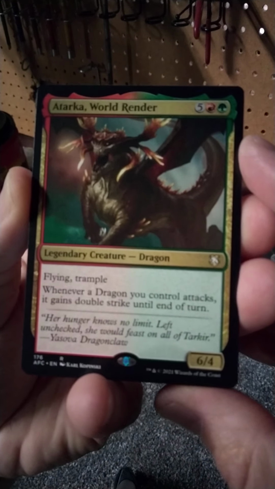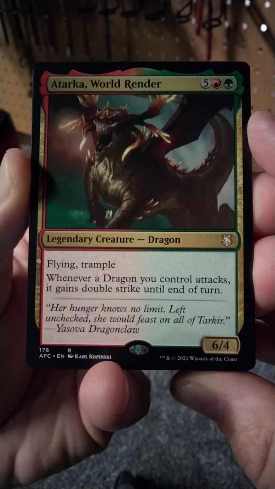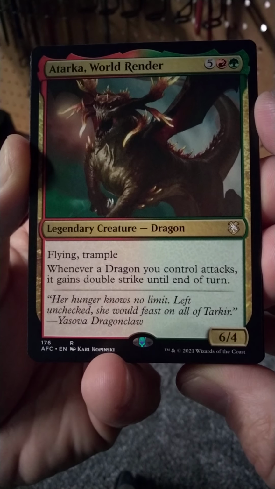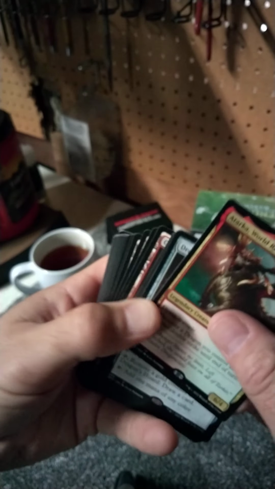Atarka, World Render. 6/4 legendary dragon, flying and trample. Whenever a dragon you control attacks, it gains double strike until end of turn. Her hunger knows no limit. Left unchecked, she will feast on Olive Torquir, Woos of our Dragon Claw.